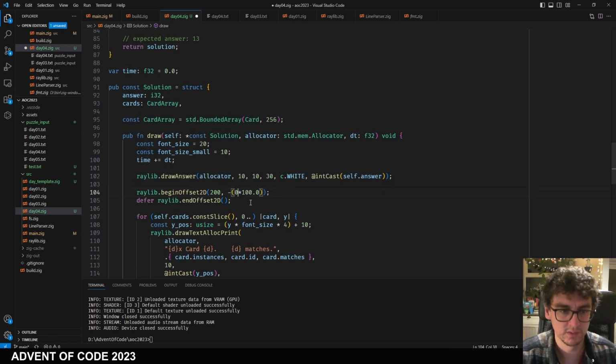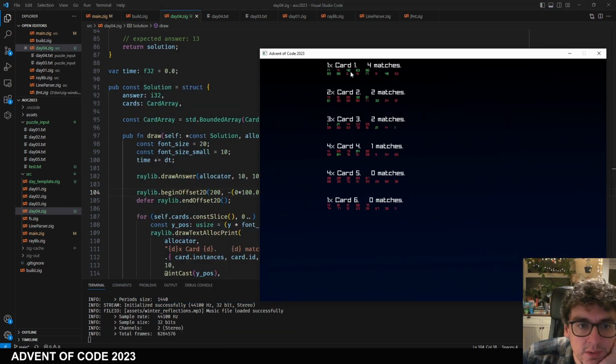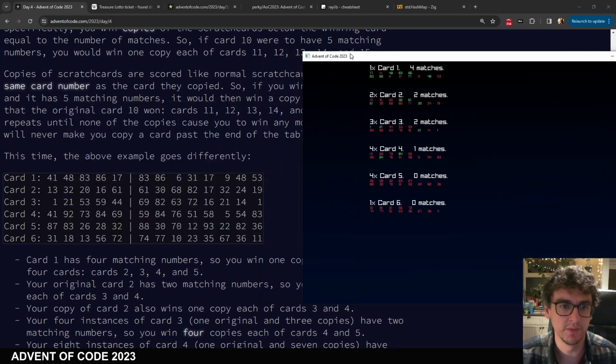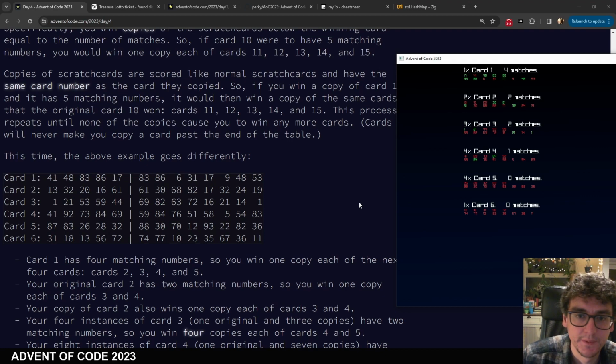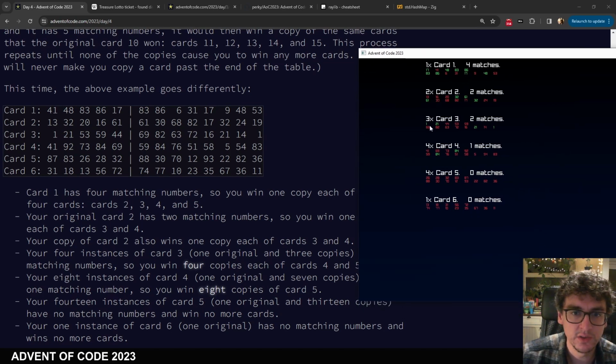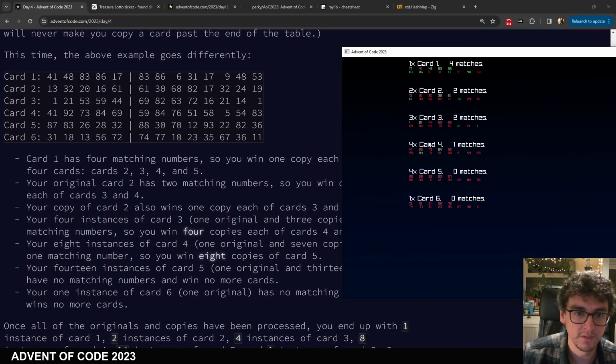In fact, can we just not use time for now? Because we can see them all on screen anyway. So 1, 2, 3, 4, 5, 6, 7, 8, 9, 10, 11, 12, 13, 14, 15. But the example, so where are we going wrong with this? Card 1 has 4 matching numbers, so you win a copy of the next 4 cards, 2, 3, 4 and 5. So we should get an extra instance of those. Your original card 2 has 2 matching numbers, so you win a copy of 3 and 4.